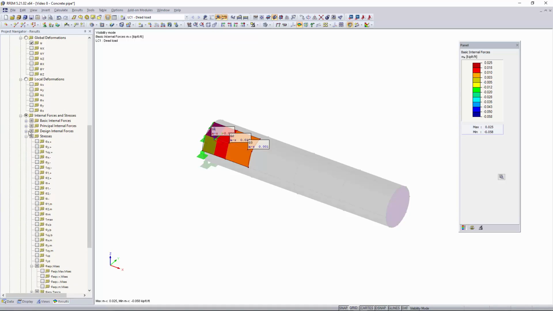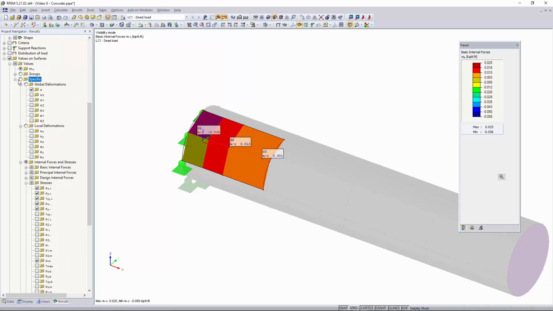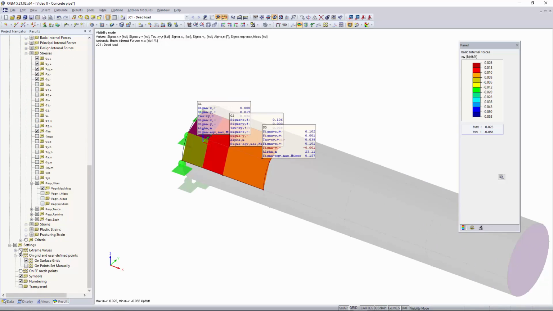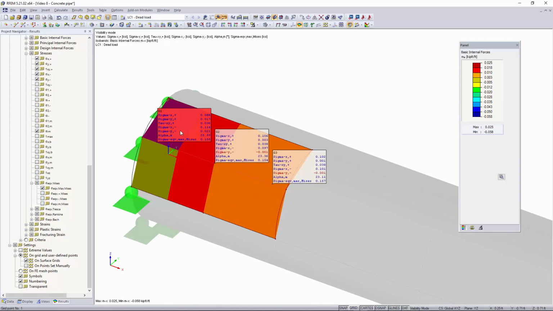Under that stresses subtree, we can turn on our sigma x and y on the positive side of the surface, our torsional forces on the positive xy side, along with our sigma x and sigma y on the negative side of the surface. We can also turn on our alpha sub m values, and that will give us the angle between the local x-axis and the principal axes. And then we can also turn on our max stresses from our von Mises calculation. As you can see, those are displayed on our surface. We want to also make sure that our specific tree right here is checked on. So now you can see that with extreme values turned off and symbols and numbering turned on, we get these results at each of these points. And you can see that all of our stresses and torsional moments are shown.